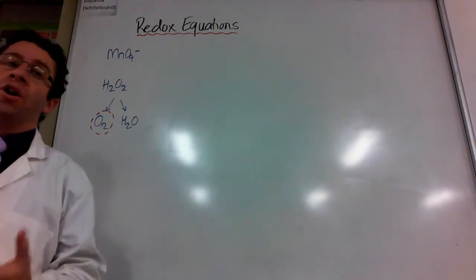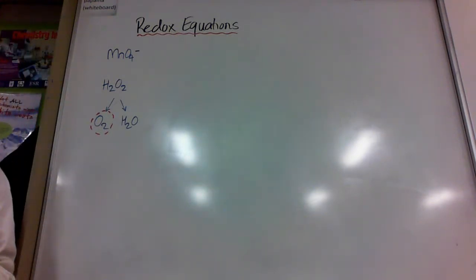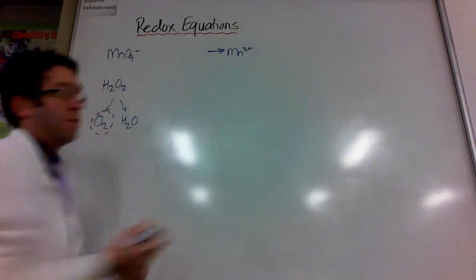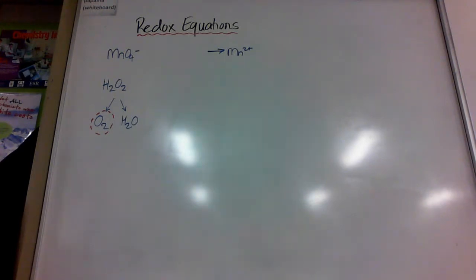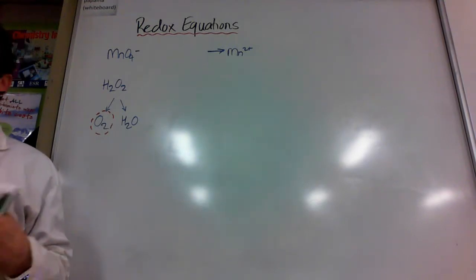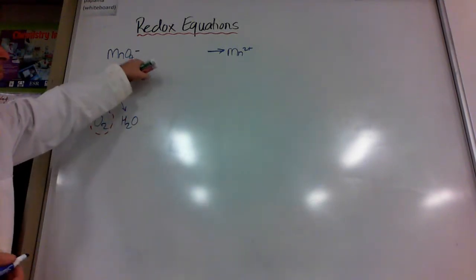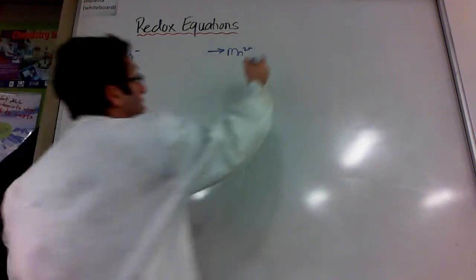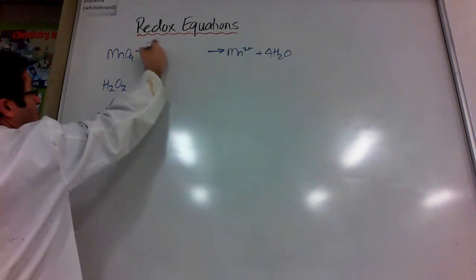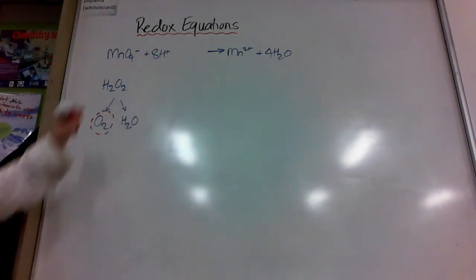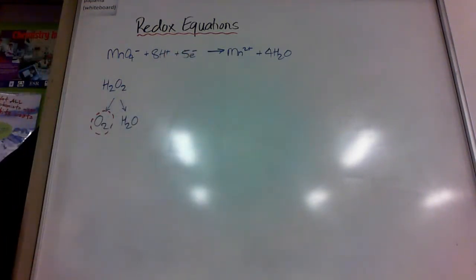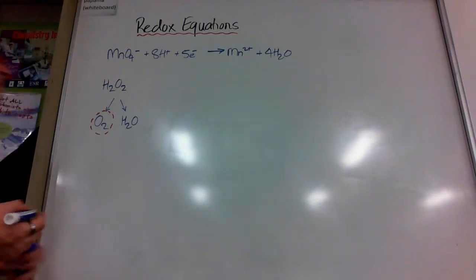Well, I work with the one that I know. Permanganate, at this level of study, we know becomes Mn2+. There's nothing else that we know of that it becomes. So we're going to balance this one and see if that's oxidation or reduction first of all. And so my manganese are balanced. Now my oxygens I'll balance with my 4 waters, my 8 hydrogens with 8H+, and then I balance my charge out with my 5 electrons. If you want to see how that's done more carefully, go back to the video on reduction, please.